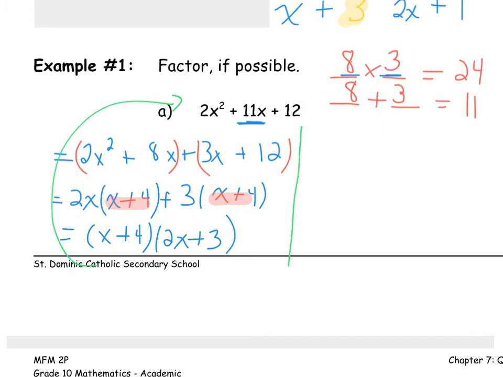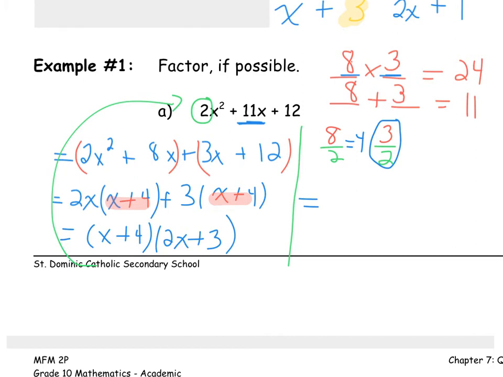So method number 2 involves me taking those terms, the 8 and the 3, and dividing by the coefficient of my squared term, which is 2. I'm going to see if any of these are actually divisible, and so I know that 8 divided by 2 gives me 4, so I'm going to keep that as 4. I know that 3 halves can't really be reduced, 2 doesn't divide into 3 evenly, so I'm going to keep that as 3 halves.